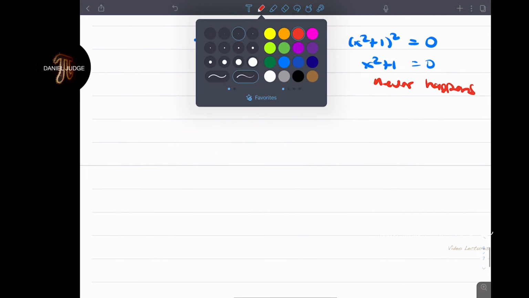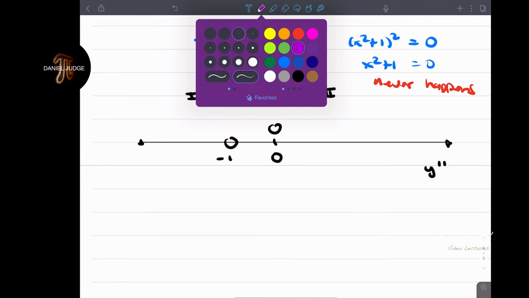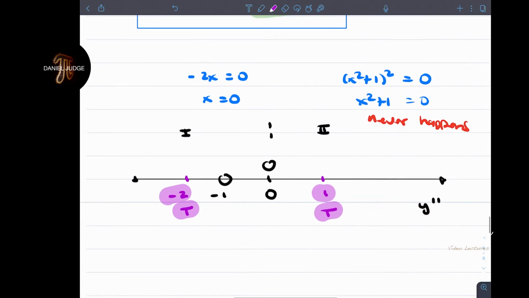So here's what's going on again. Yes, you have 0. The second derivative at 0 is 0. You can throw out the point -1. It's not there. So we have region 1, we have region 2. -1 is not in my domain. So we have 2 regions now. I'm going to use 1 as a test point, and then I'm going to use maybe -2 as a test point here. So we're going to test region 1, region 2 with these test points and that second derivative right here.